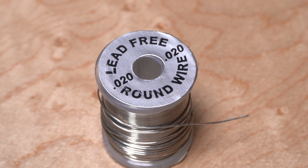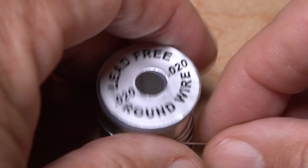Weight is up to you, and .02 round lead-free wire works well. I personally prefer this fly weightless and rely on sink tip lines or sinking leaders to get it down to where the trout like to be.